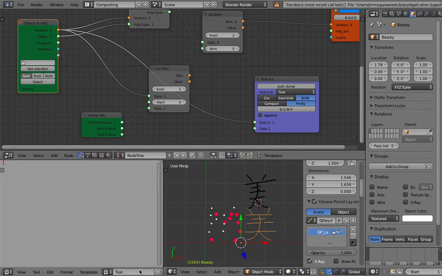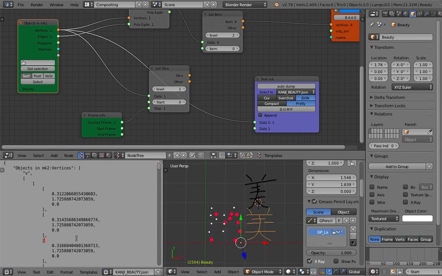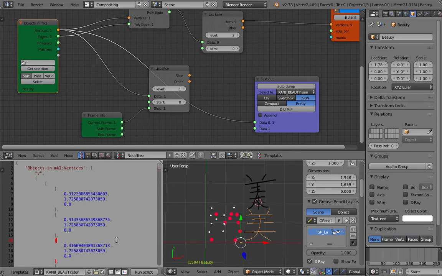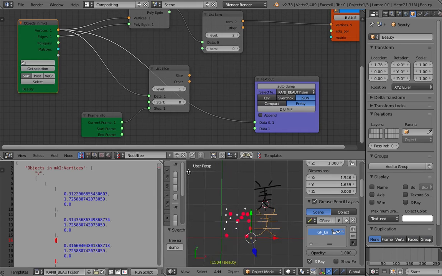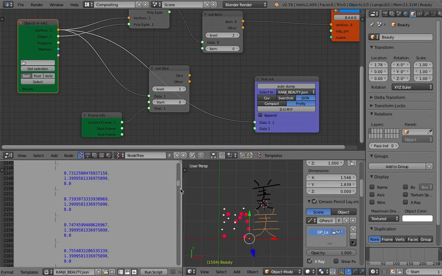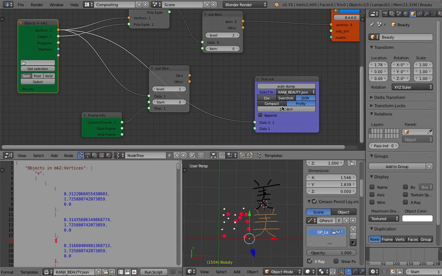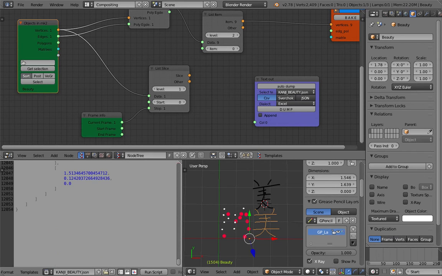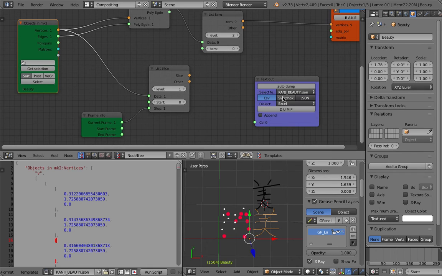This is Kanji beauty JSON. We can dump it. Now you see this text. It's a JSON structure. Looks like this. If you change it to CSV, it's going to dump it, but that doesn't seem to work.